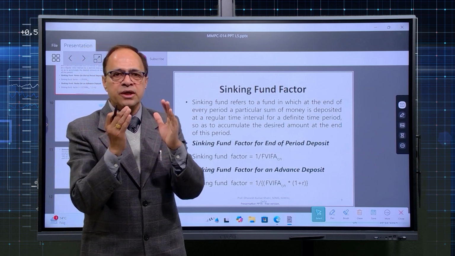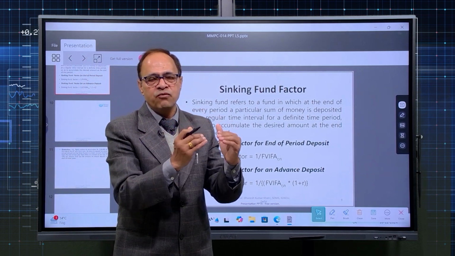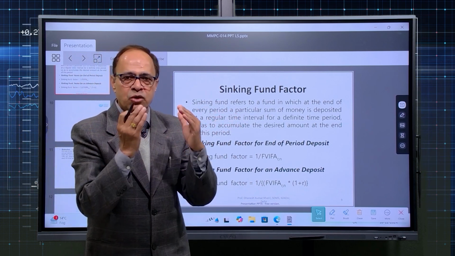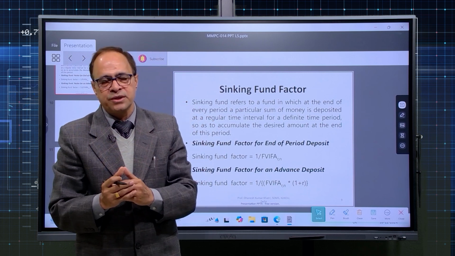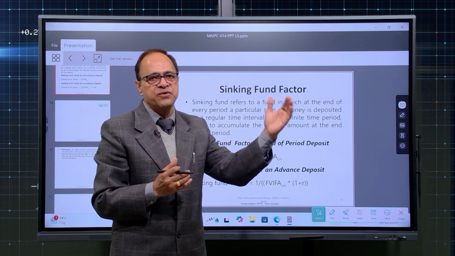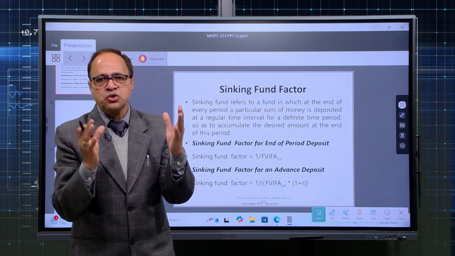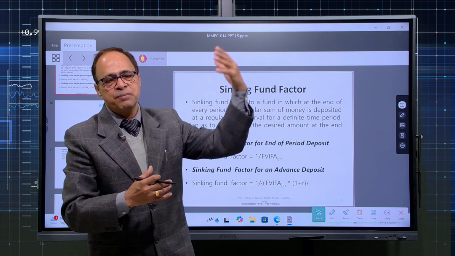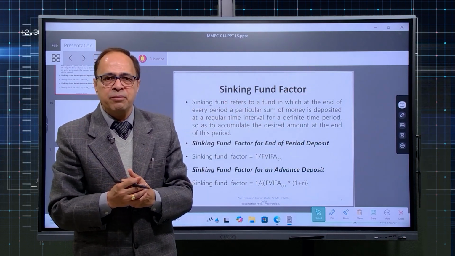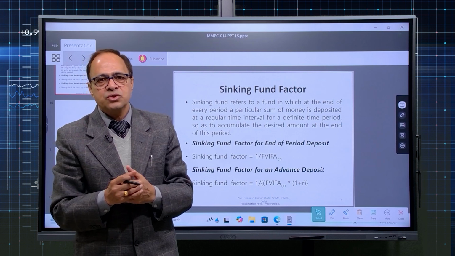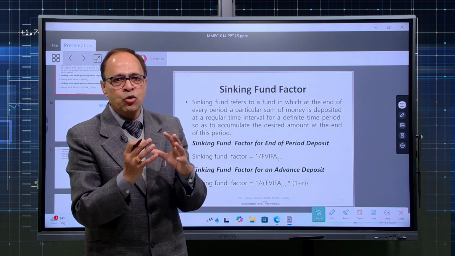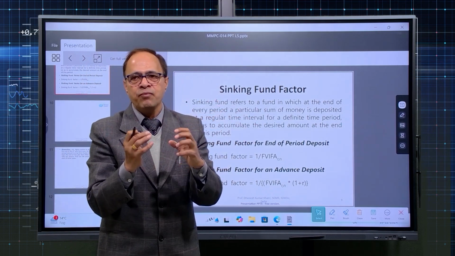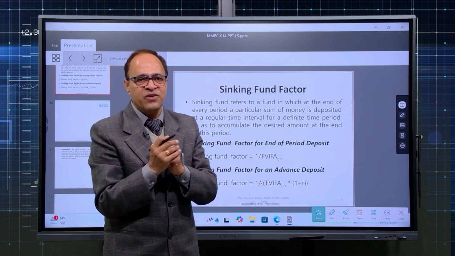Let us say you invest rupees 100 per month for 5 years. So, how much corpus will be there with you? By corpus I mean your deposited amount and the interest earned on your deposit. So, how much corpus will be there at the end of 5th year? Like you know, in banks also, in post office also, we have recurring deposit. Every month you deposit a certain amount and it piles up to some corpus, which is capital deposited by you and the interest earned on that capital. So, sinking fund is like that, and how much we should deposit to accumulate a particular corpus, that solution can be arrived at by applying the fundamental of future value of an annuity.